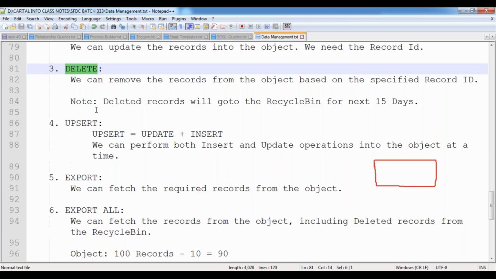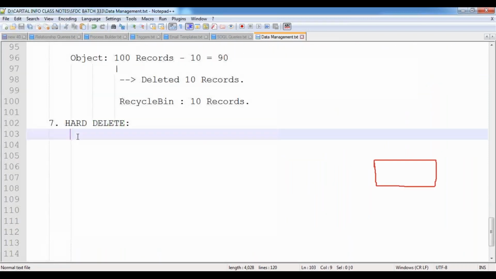At that time, we use hard delete. By using this hard delete button, we can remove the records permanently from the Salesforce object without moving them to the recycle bin. But if I'm using the hard delete option, those records will not go to the recycle bin. Those will be removed permanently from the Salesforce instance.